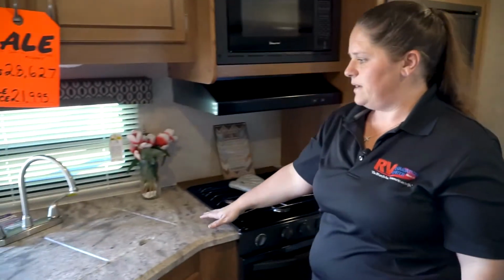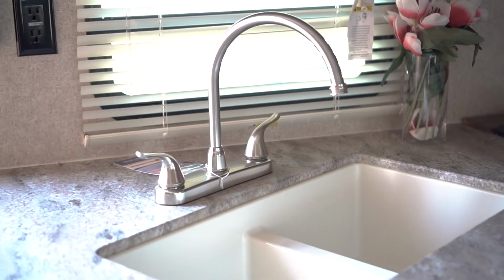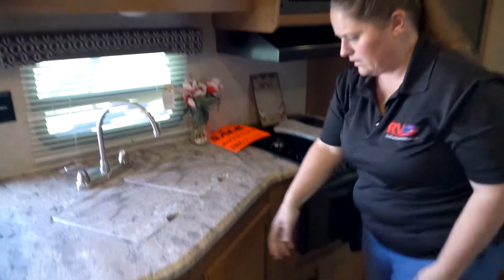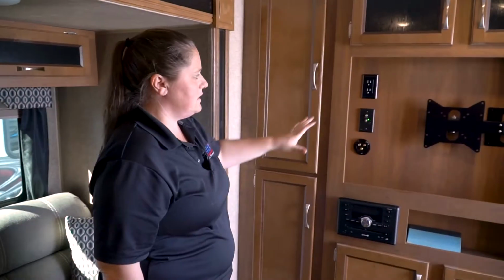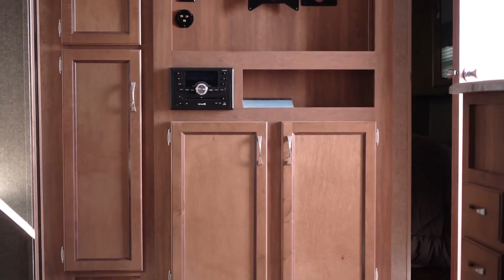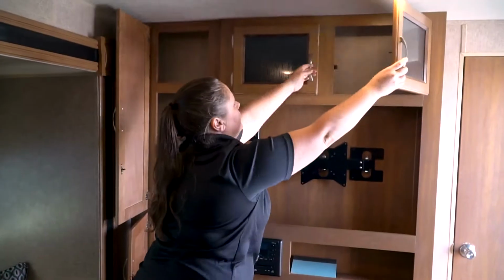You have nice counter space in this kitchen with the sink covers. Sink is also nice and deep. You have storage above the sink and then also below the sink. So the TV is located in a nice central location for everybody in the living room to see. And then you have storage on both sides, below, and then also above.